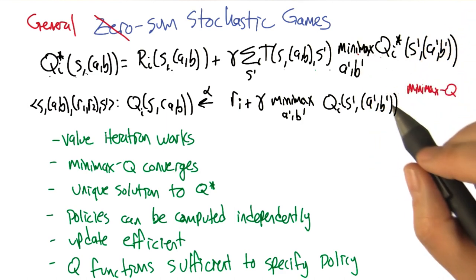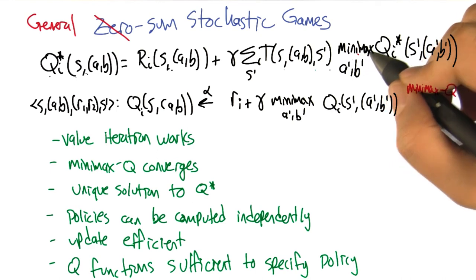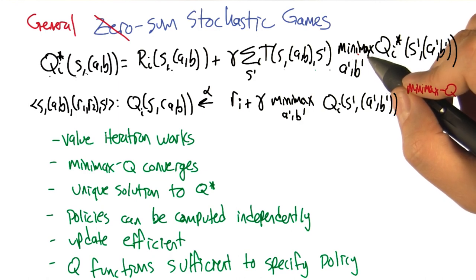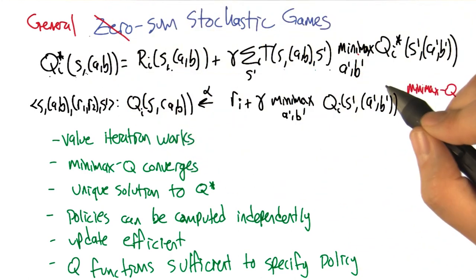Well, it only sort of assumes that the other player is trying to minimize my reward. And that's not the concept of a Nash equilibrium. We'd like to do something analogous and find a Nash equilibrium in this general sum setting.